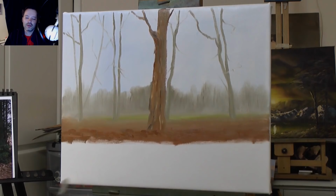So you noticed I've gone a little bit darker on that layer of land. So it's starting to come closer to us. The land is starting to come at us, which is the idea.